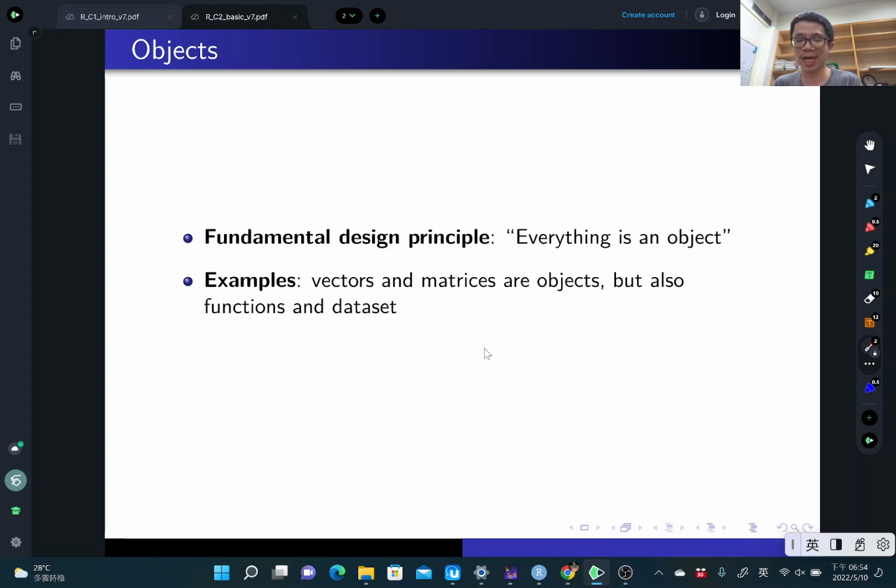That's very different from Stata, where a data set is a file that you save as a file. But in R, it is treated very similarly to a number or vector. A whole data set is an object, a very typical one called a data frame. We will discuss this later, as it's a very important object. So keep in mind that the fundamental principle in R is that everything is an object.